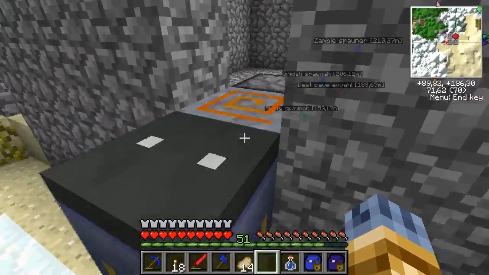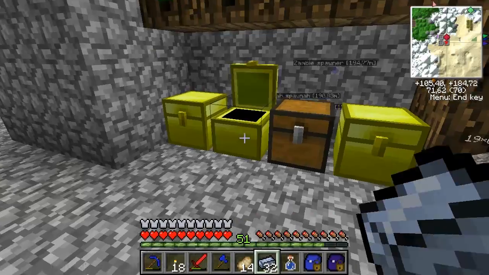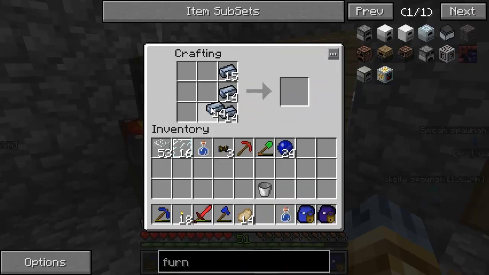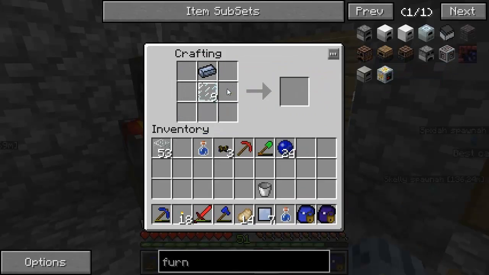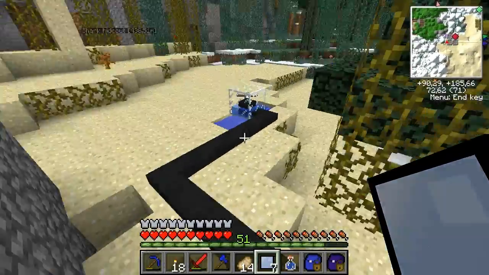So we're gonna make reflective mirrors. And for that we need silver and glass panes. And we have a lot of silver and glass panes, so that's awesome. Seems like we're gonna get 7 mirrors right here. Good enough for a start. We're gonna get more when that's done.